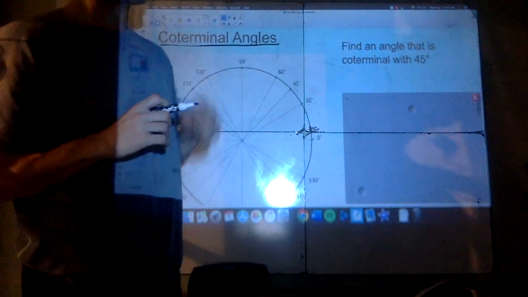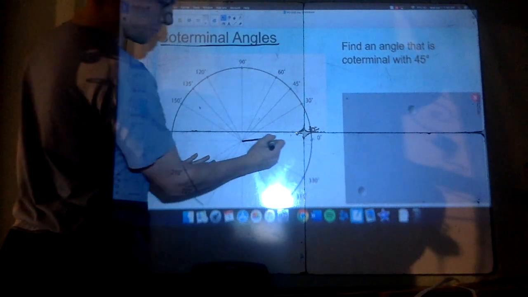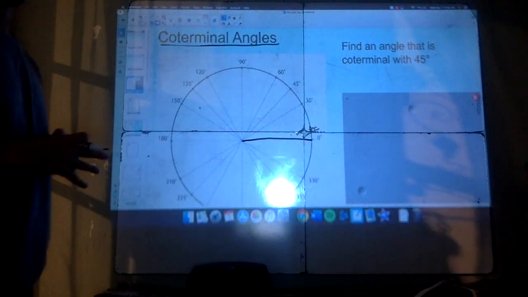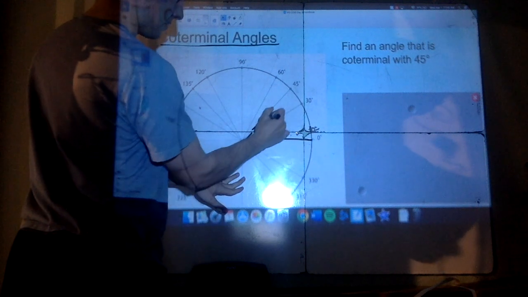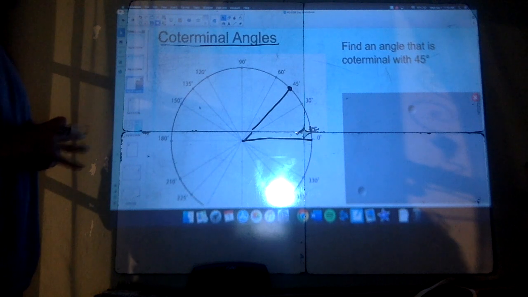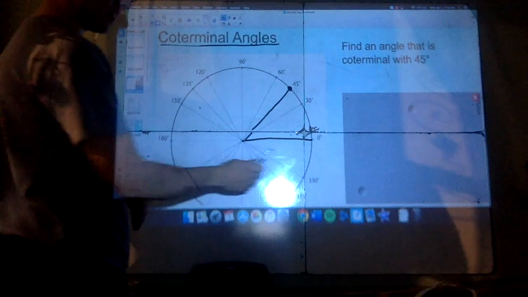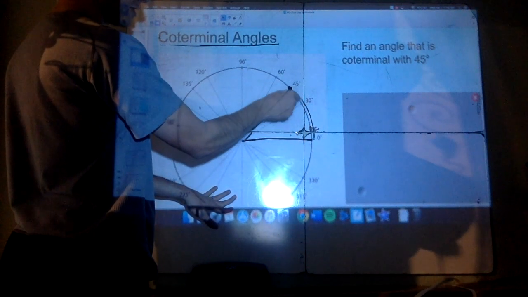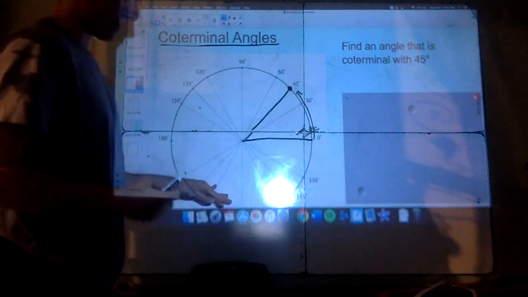So if we want an angle that is coterminal with 45 degrees, it's important to note that any angle, or 0, always starts on the right. So for 45 degrees, we draw this line, and it goes to right there. We want another angle that's going to end up at this point. We think, okay, that's going forwards, which is moving positive on the unit circle. What if we go backwards? How many degrees is that?